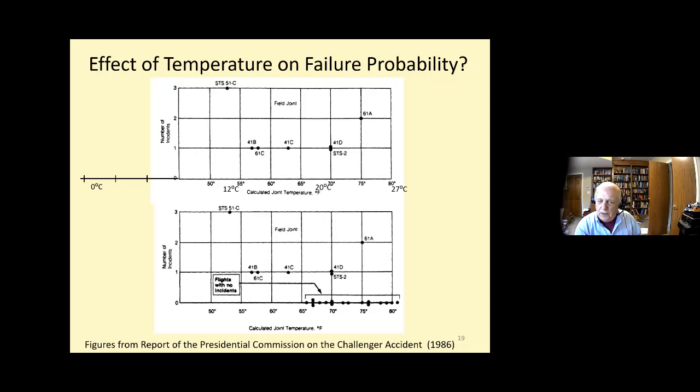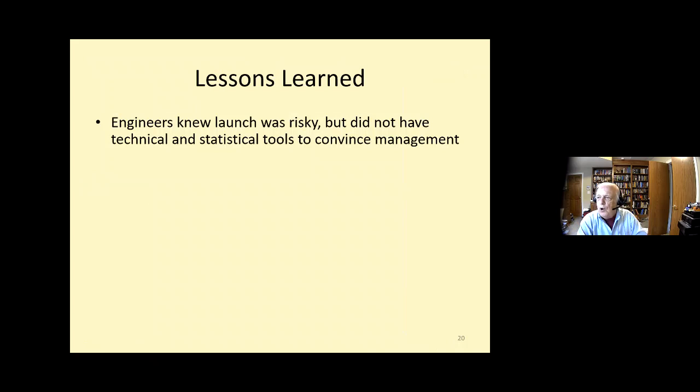where he took an O-ring and he put it into a glass of ice water. And then he pulled it out and hit it with his pen, and it shattered. So basic physics should also have suggested that this was a very dangerous thing to do. Okay, so what did we learn here?